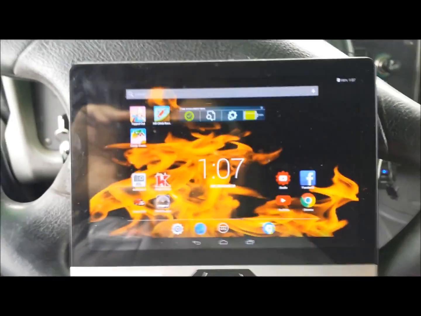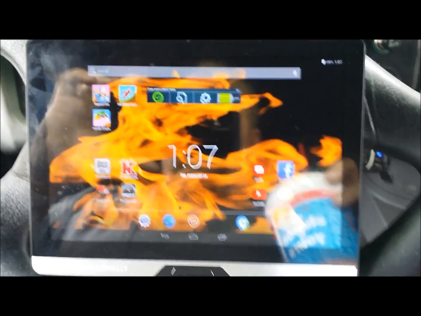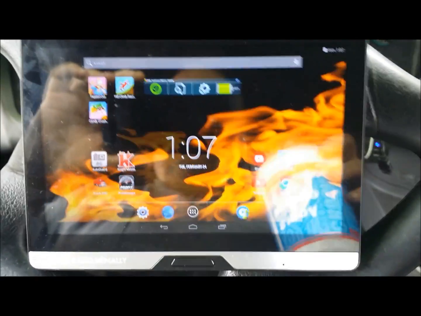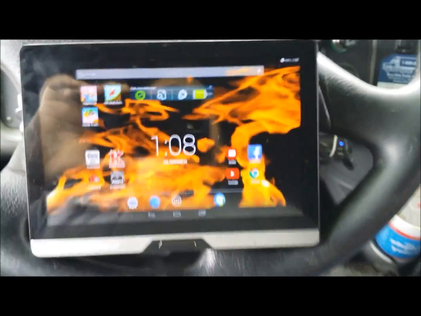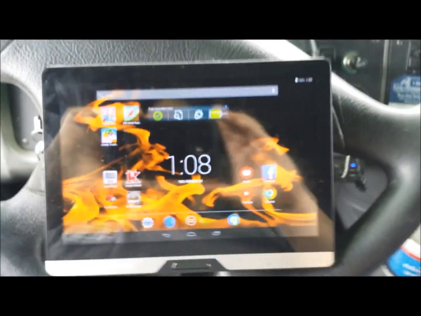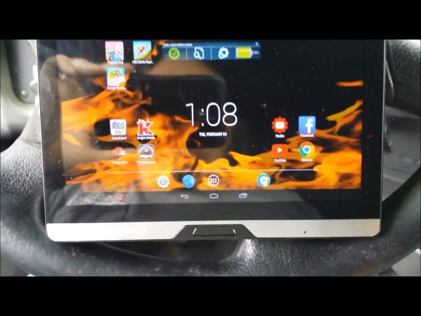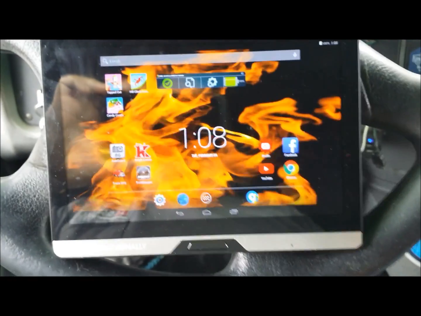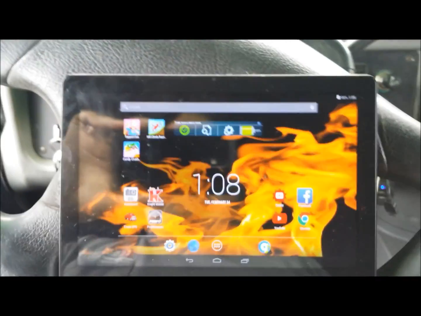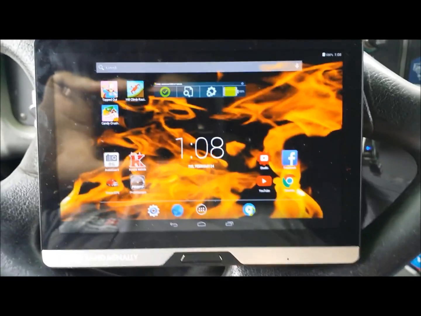Okay, so here we are. As you can see, it's on the Android part of the tablet now. I stopped using the stock Rand McNally homepage so that I can use it as a regular tablet, I guess you can say. You've got your Chrome, Facebook, YouTube. I got my games up here, your Candy Crush and all those addicting games that keep you entertained when you're sitting doing nothing. I got Netflix and all that on here too, but I just haven't put it on the home screen.